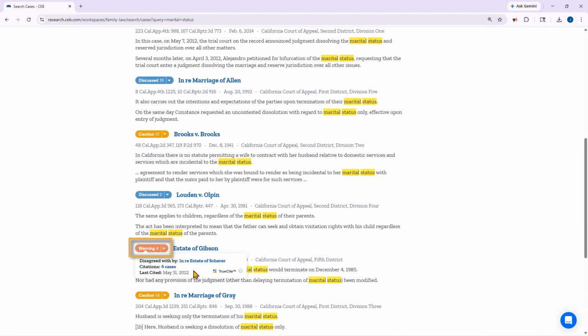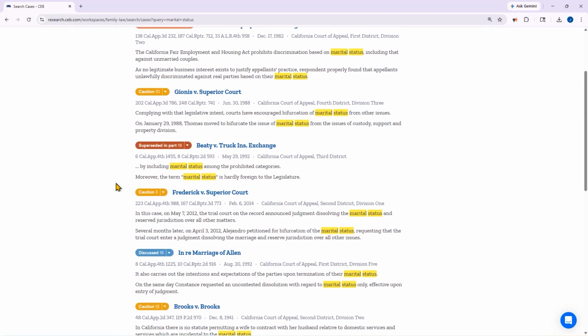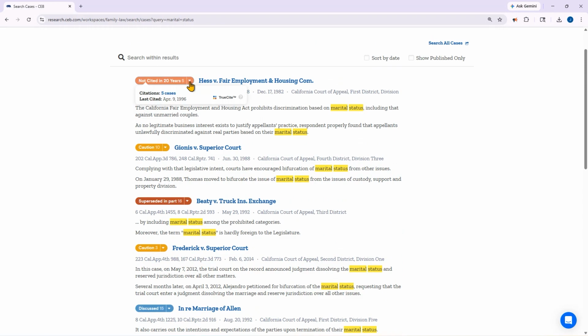The light red marker serves as a warning that the case's precedential value has been disputed by a subsequent case and will typically be labeled as criticized, limited, disagreed with, declined to follow, or validity questioned. We also use this color to note cases that may still be good law but haven't been cited to by courts in a very long time.